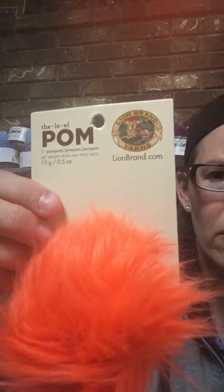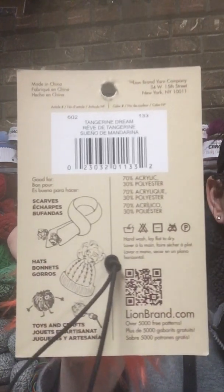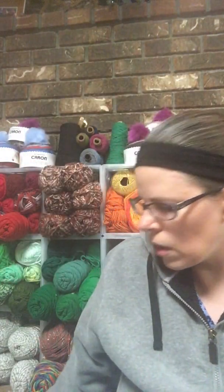I also picked up some white Crafter Square yarn — this is 100% polyester and it's got 145 yards on each one, so that was pretty cool seeing them come out with their own yarn. Then I picked up a couple of these really cool Lion Brand pom-poms. These are supposed to go on the end of a hat, which I think my kids will really like — I have a toddler and a five-year-old. I got one in Tangerine Dream and one in Limelight. Online those go for $5.99 each, so a dollar is a steal.